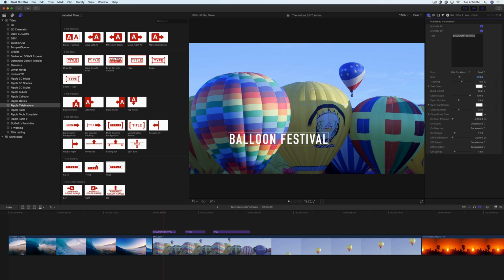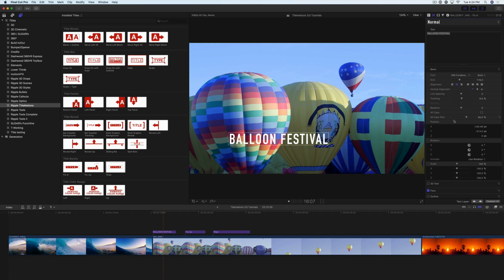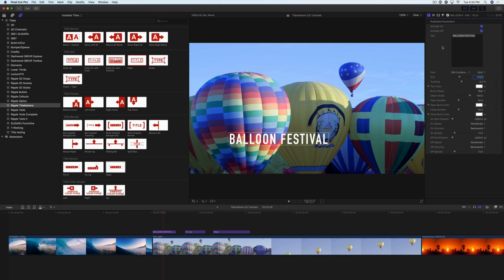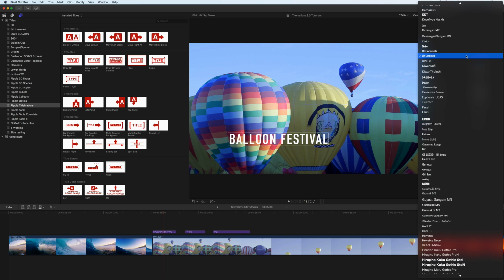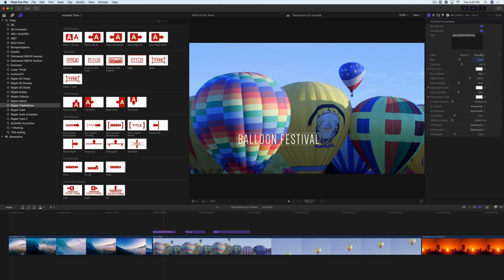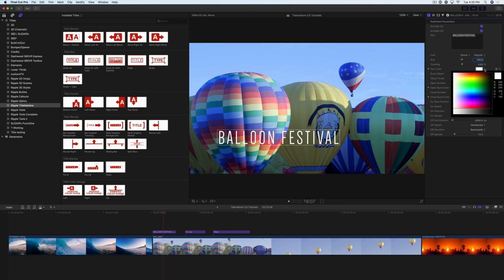And then in the title inspector, you can do pretty much everything. You can go to the text inspector if you want to do some stuff with the text, but the main parameters are published for you here as well. So you can enter the text in this box instead if you want. By the way, this is expandable. Change the font and the size, the tracking, the color, all right here. I'll leave it as white.